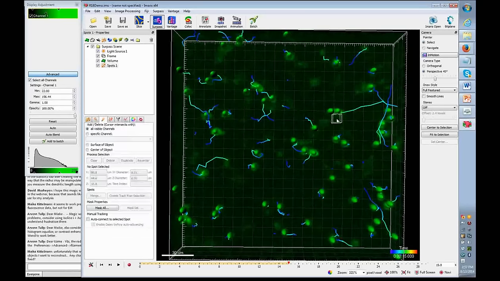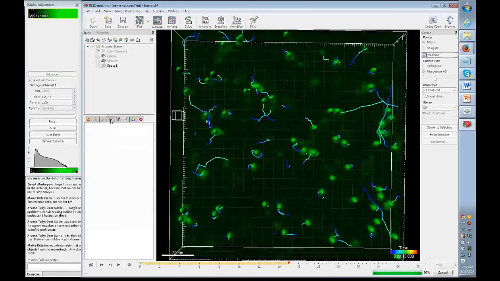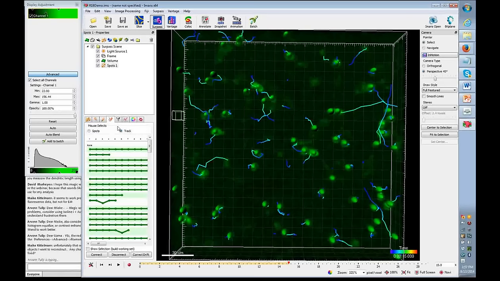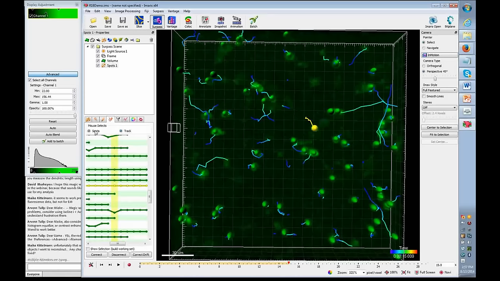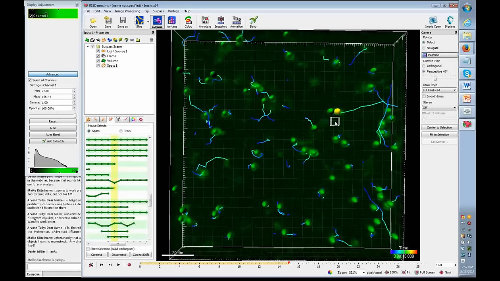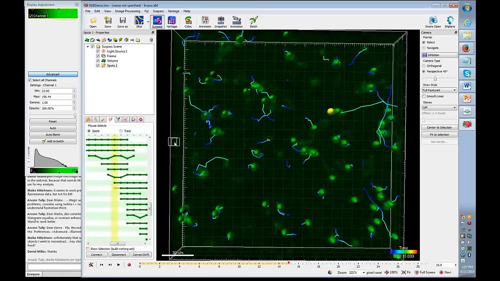I'm going to go to the Track Edit tab, and we can choose whether the mouse selects an entire track when I click, or just an individual spot, a single time frame. I only want 1 cell at this frame, so I'm going to select an individual spot, and then delete it.